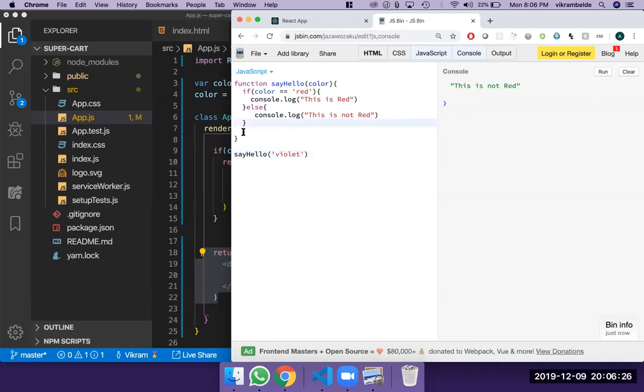But think about this. If I remove the else case, now what does it do? If I pass red in here, the color is red, it will execute the console log, and it will continue going until it finds a return. In my case, there are two messages. This is red and this is not red, because it's continuing.